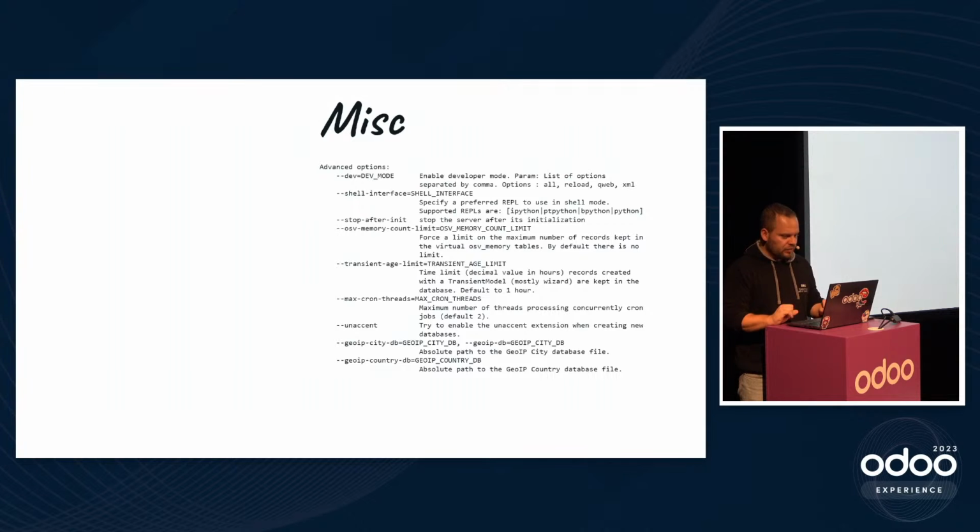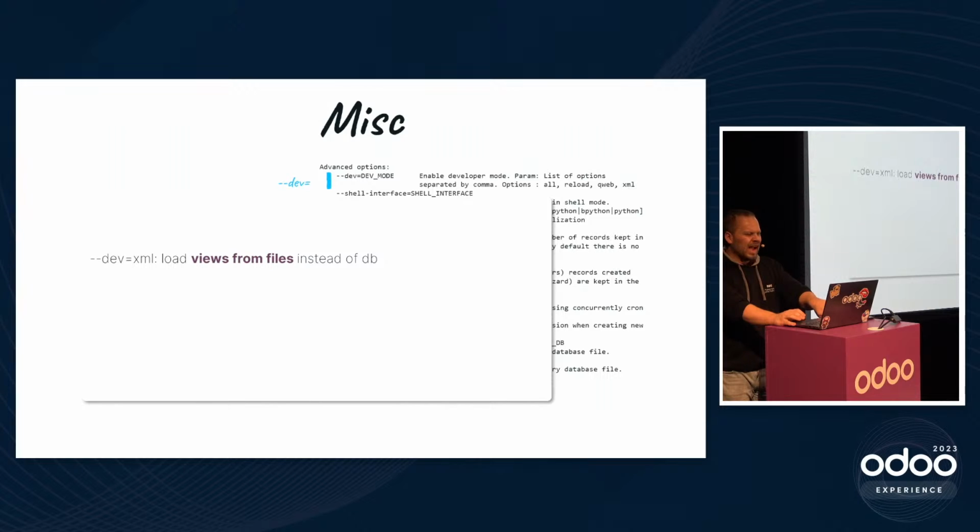We have the MISC stuff. And we're nearly at the most interesting slide of the whole talk. This one is still a little bit interesting because it has the dev mode options. I think it has become quite well known nowadays that we have some tools for dev mode. It was brand new a few years back, and not a lot of people knew about it. We have the XML mode in the dev tool that allows you to modify views, and I really do mean views. If you modify, for example, a window action or a server action, this will not have any effect. But for views, it means that whatever you change in your IDE, you just reload the tab in the browser, and it gets loaded from file instead of being loaded from the database. So if you want to iterate super quickly on a form or a Kanban view, that's really super useful.